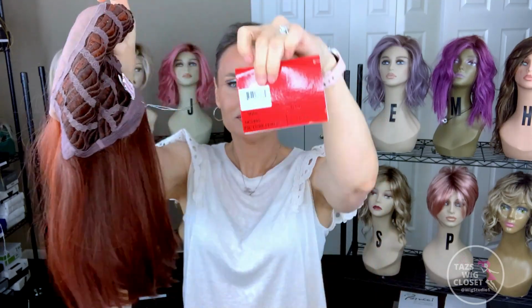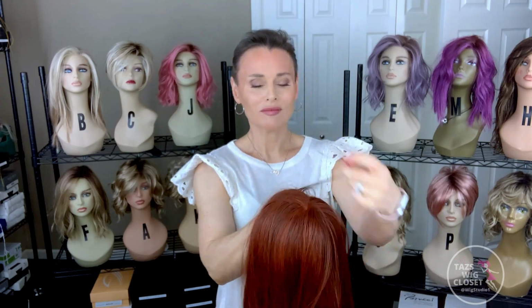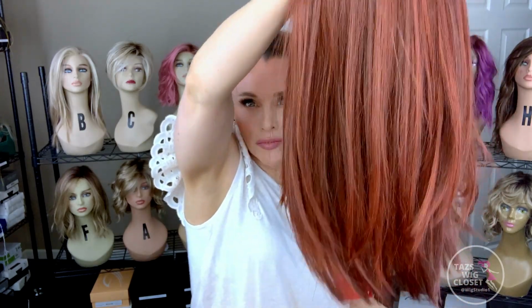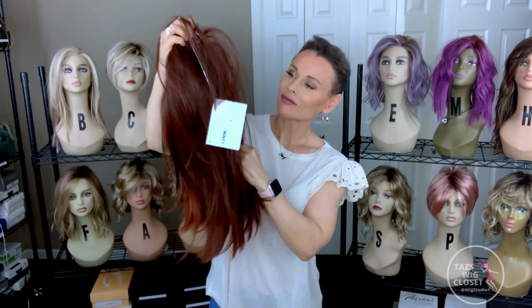This was well protected. However, there was no net on this particular piece when I got it out of the box. So as soon as I got it out of the box, I gave it a couple of really nice shakes just to wake up the fiber. The fiber seemed really nice and separated from this cap. And I just raked my fingers through at the root just to further waken it up.